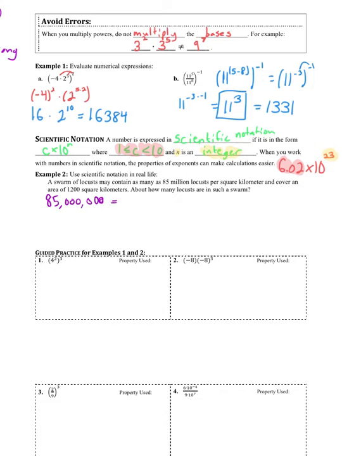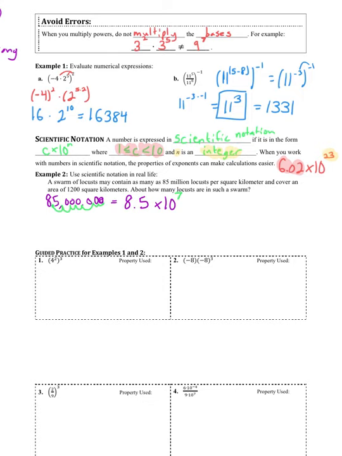If I wanted to write that in scientific notation, I write it as 8.5 times 10 to the something power. I want it to be a number between 1 and 10. The way I'd represent 8.5 is I would start over here and move the decimal over how many spaces I need to. 1, 2, 3, 4, 5, 6, 7 gets me a decimal to 8.5. So this would be 8.5 times 10 to the 7th. If I were just looking for the number of locusts in 1 square kilometer and I wanted to write that in scientific notation, it'd be 8.5 times 10 to the 7th.